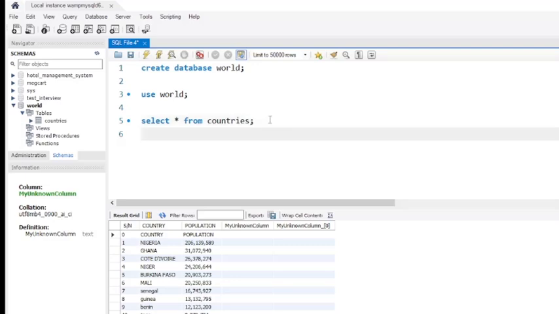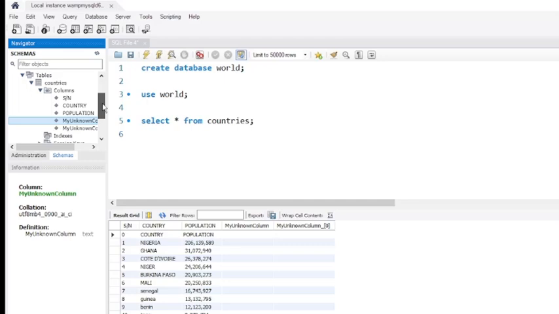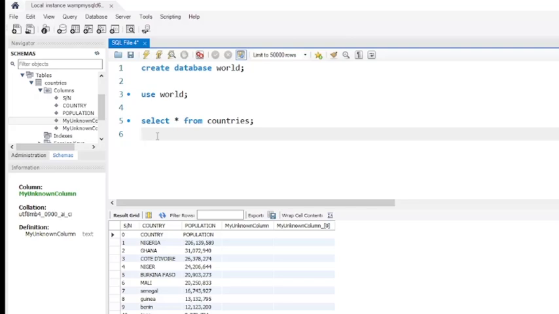I want to make another statement again. I'm using this one to run it. Take note, it just runs a particular line wherever the cursor is. So you see. Let me run another one again. How many columns do I have? I have several columns here. I can just touch the column to be selected. So I want to say select country and population alone, not all the columns.